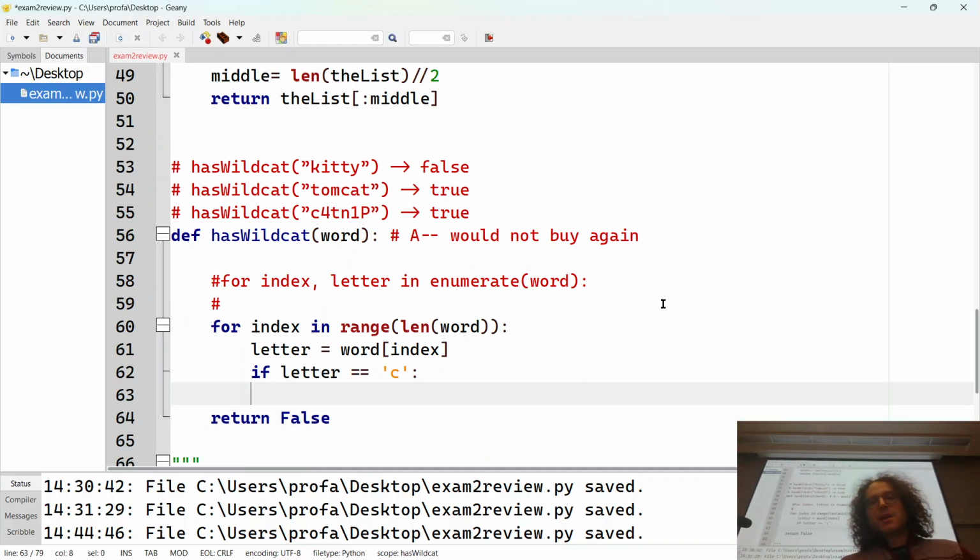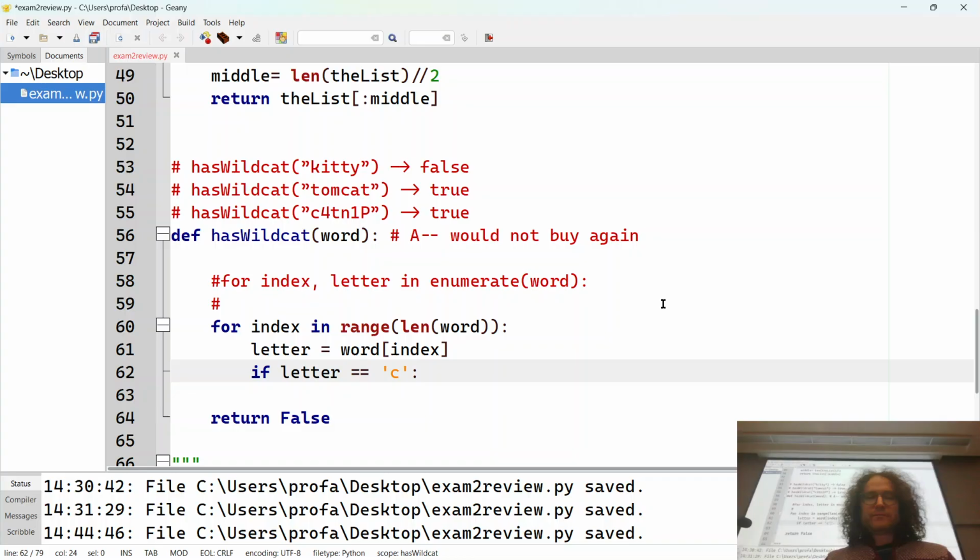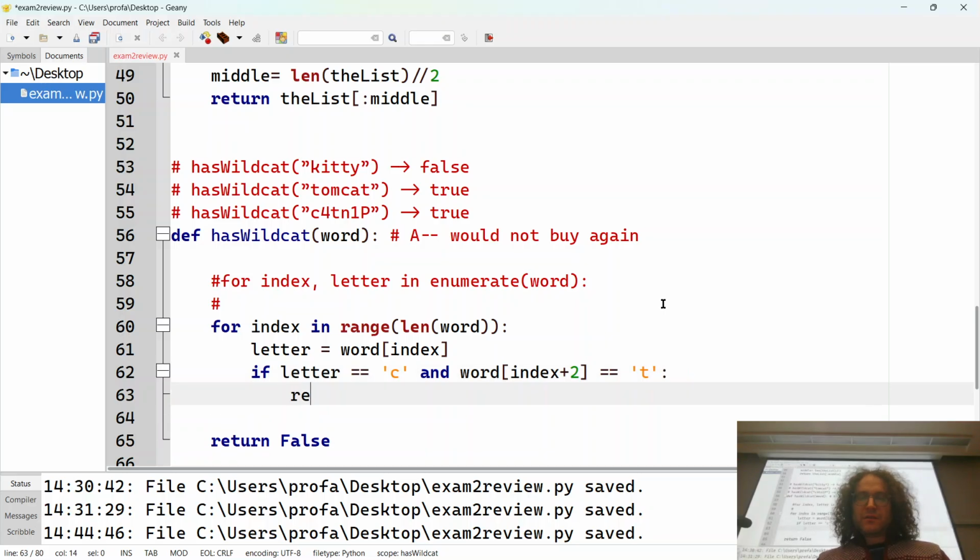Then I need to make sure that the letter 2 characters after it is equal to a T. So word at index plus 2 equals T. Return true. We found a wildcat.